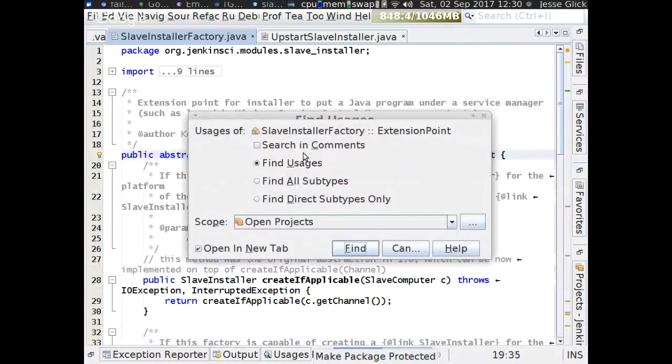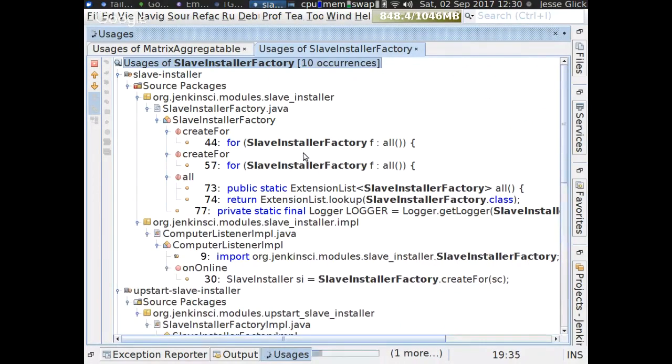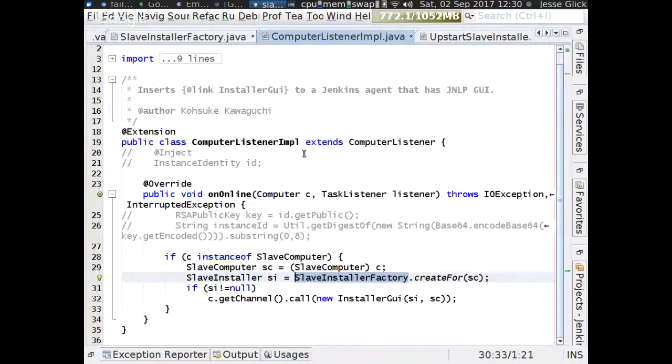Why this is packaged as a module, I'm not really sure, because I'm guessing that it's only actually used by the computer listener implementation. You can see where it's used: an agent comes online, and it offers to run something on the agent to let the user make that agent permanent rather than one-off, like a JNLP agent. It registers a Windows service or something. My best guess is that the entire module system was created as a first attempt to do pluggable core components, but it wasn't completely finished.